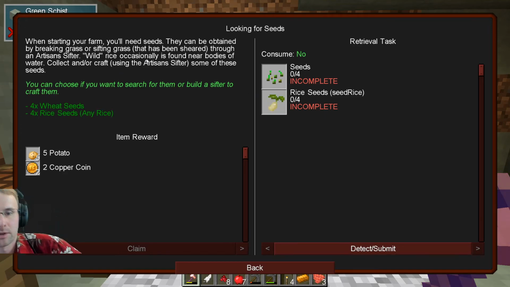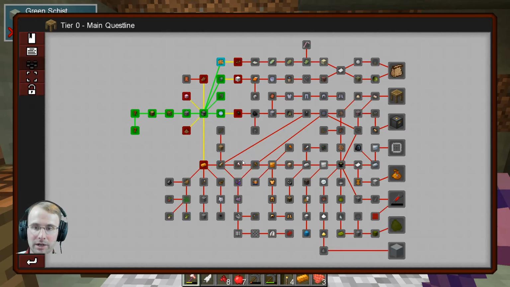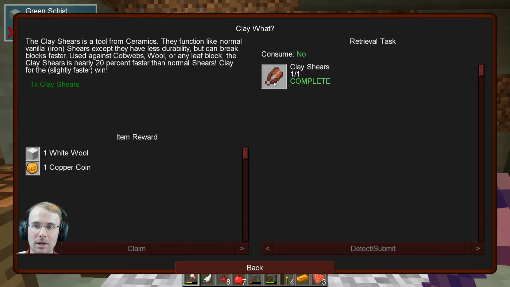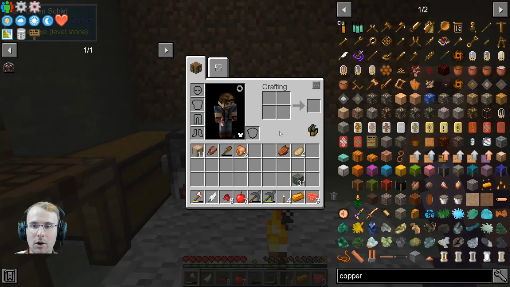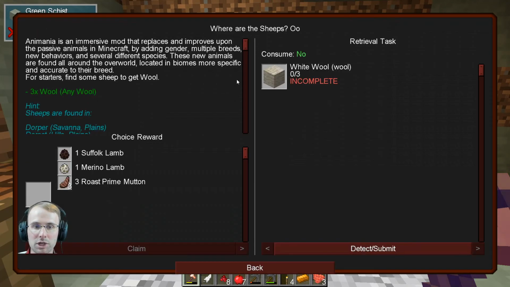So we're going to get some rice, and we're going to work on some seeds as well throughout this. Now, I prepped myself and I got a shear ready to go, because there really isn't any... Oh no, we did that last time. We got the clay shears last time, so we're ready to go for that. Also, in our adventures today, we might as well tackle what sheep do, and try to get ourselves 3 wool, because we're going to need that for a bed, and it's one of the next ones.